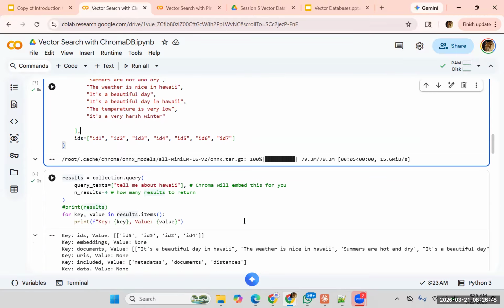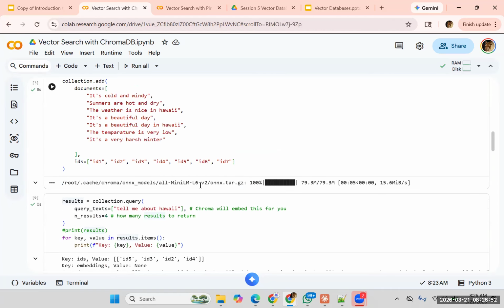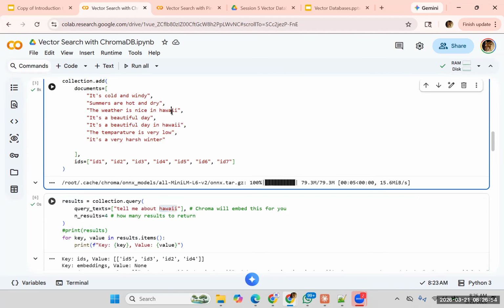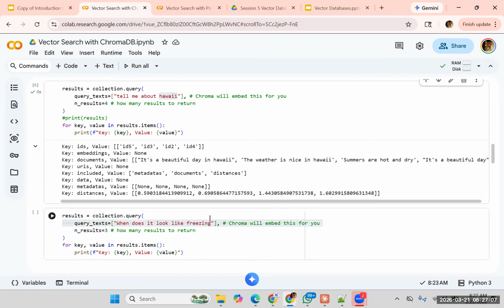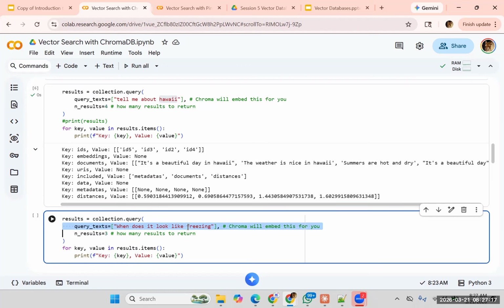Because in our question, there is no word in common. Not like when we said Hawaii, where you can look for Hawaii directly and it gave the relevant results wherever there was Hawaii. But here, we don't have any common word or substring to search for exactly.